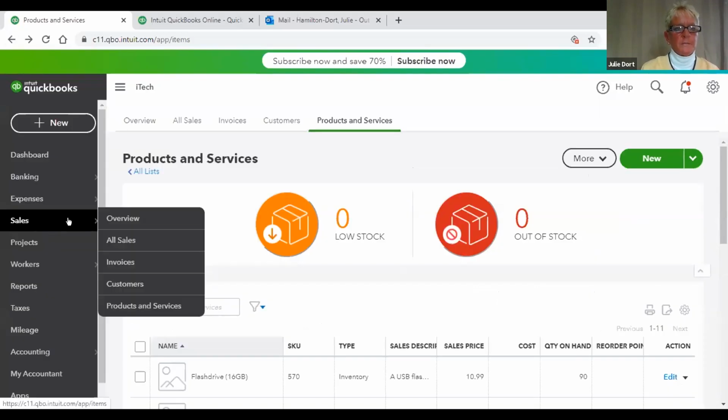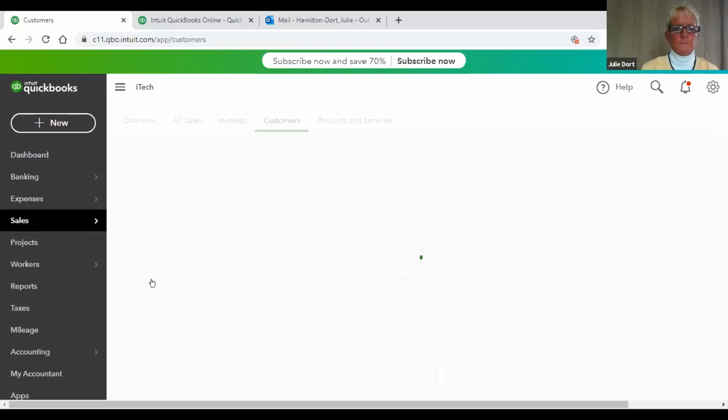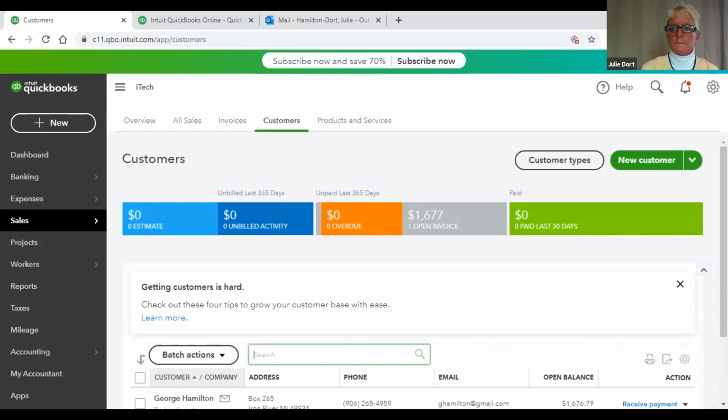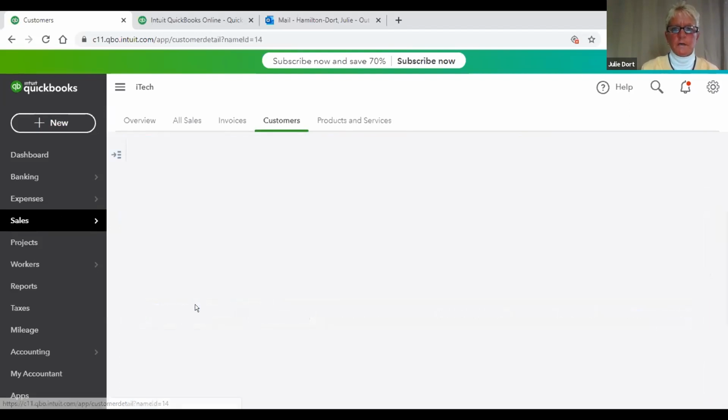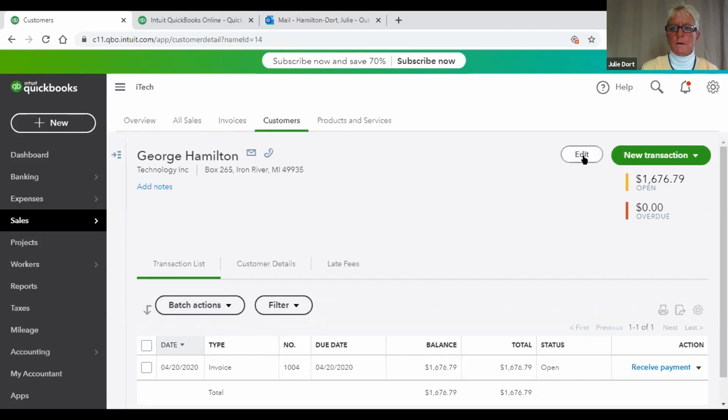Let's say that some information for that particular customer has changed. So to edit that, I'm going to come over here to sales. I'm going to go to customers. And I'm going to put a check mark next to George Hamilton and click on his name, which is a link, and I can come up here and edit that information.